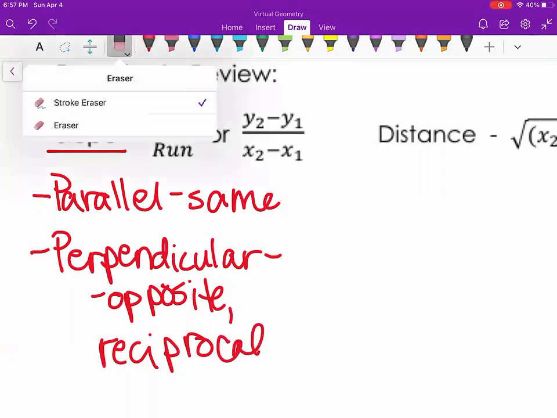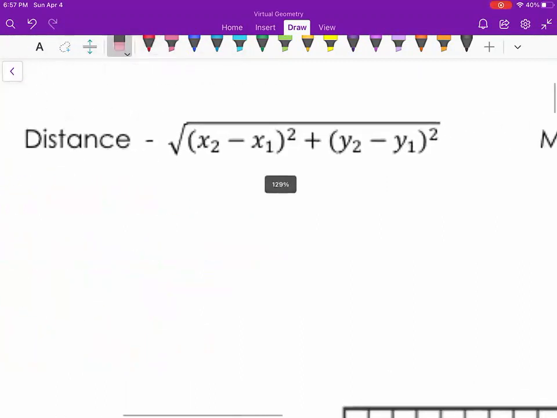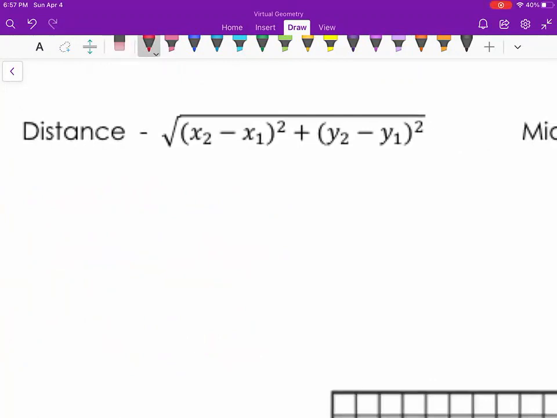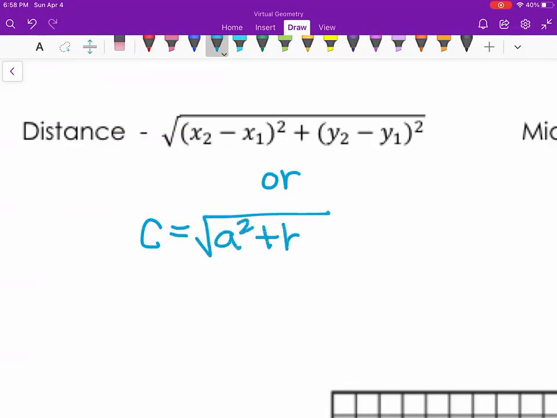All right. Now, one of our other formulas that we want to review for a little bit is the distance formula. And we've seen two versions of distance, or how did we find the length? One is your slope distance formula that we have there, the square root of x2 minus x1 squared plus y2 minus y1 squared. The other way we looked at distance was with the Pythagorean theorem, which the c was our side of the figure. And we can use the square root of a squared plus b squared. And that's probably the one that I'll use for these examples, just because it's a little bit faster.